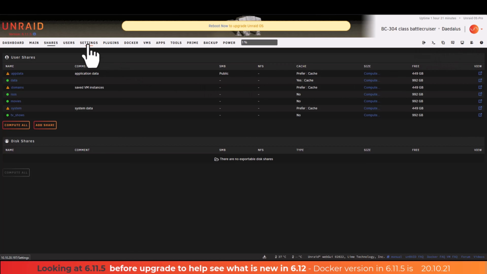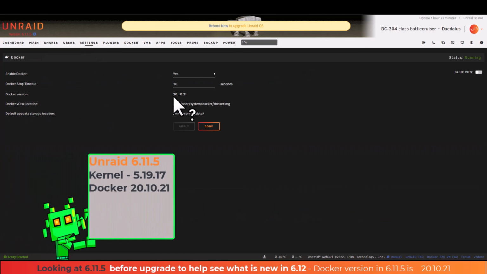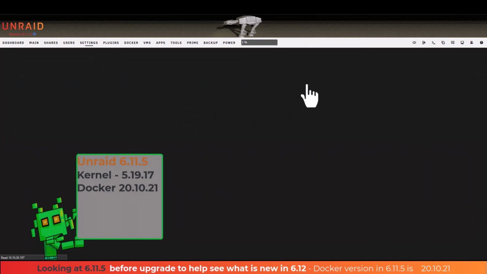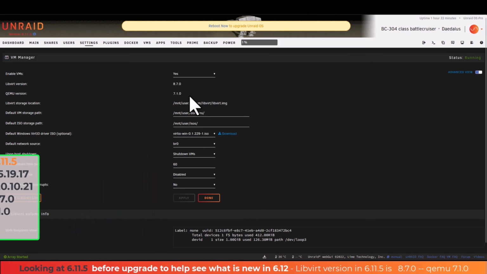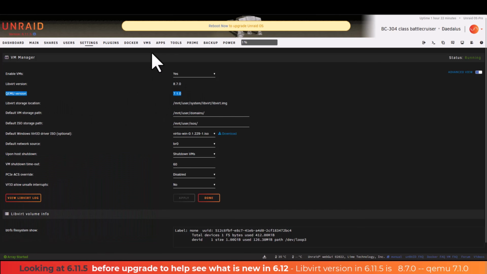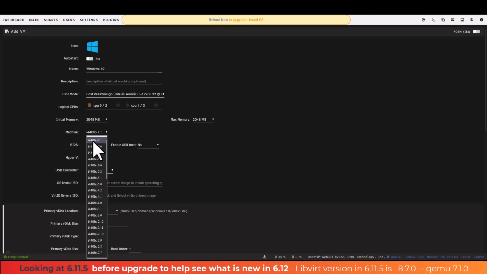So just remember what this looks like up here. Now let's quickly have a look at what Docker version we're running in 6.11. So Docker version is 20.10.21. And let's have a look at the VM manager. The libvirt version is 8.7.0 and QEMU is 7.1.0. Now obviously the QEMU version relates to the machine type when we make a VM, like 7.1 after the 440FX or the 7.1 after Q35.